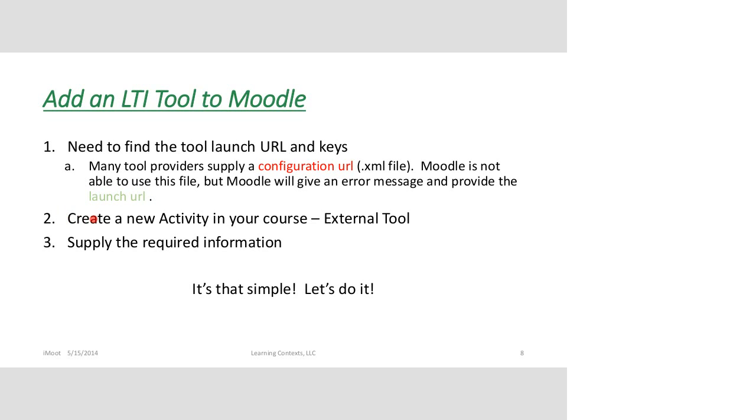You create a new activity in your course, and here's one little criticism I have. Moodle doesn't label it LTI, it labels it external tool, but the external tool is really LTI. Other places in Moodle, they call it LTI. And then you supply the required information. So it's that simple. I'm now going to share my desktop. Before I do that, are there any questions at this point?